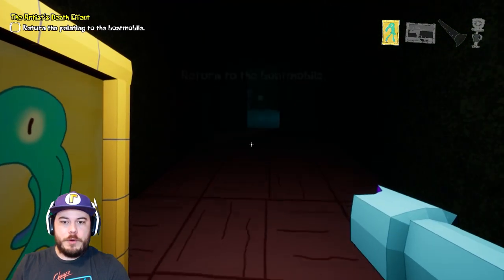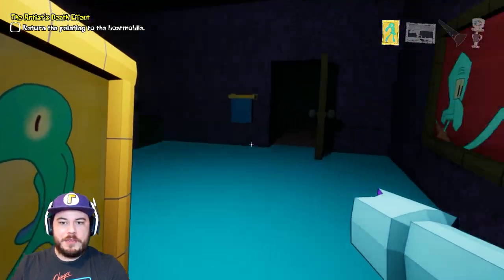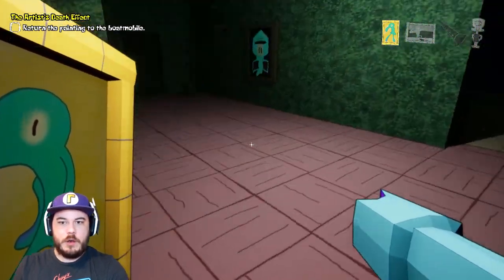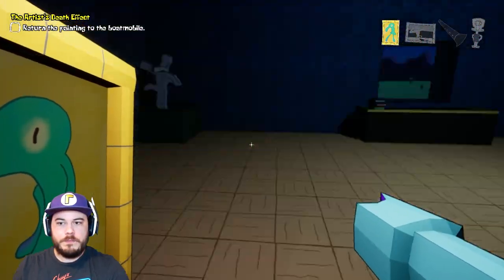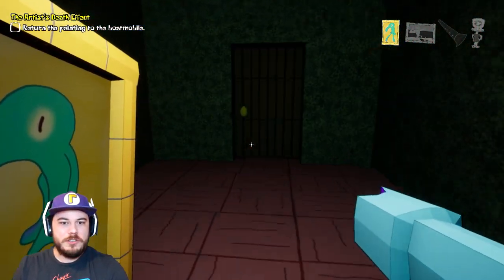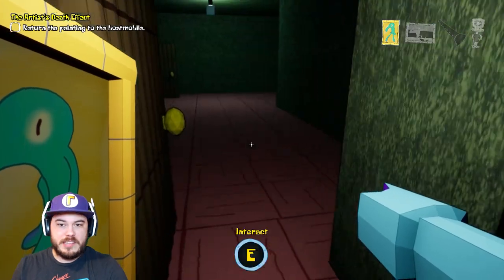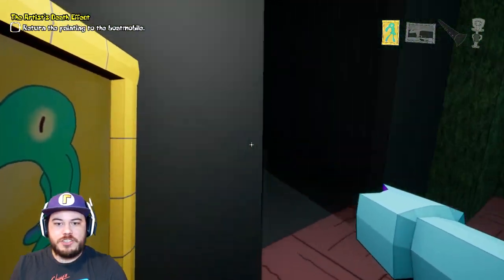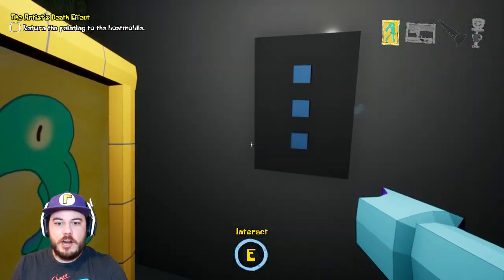Lenny! No. I think he can try to shock me, can't he? Okay, thank God I can run with this painting. Where's downstairs? Is this downstairs? No, that's the closet. The elevator! Yes! Yes, sir!